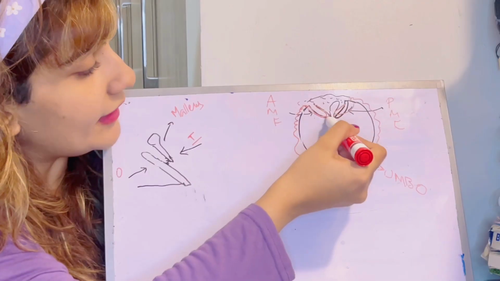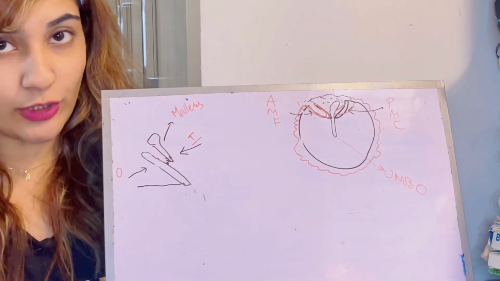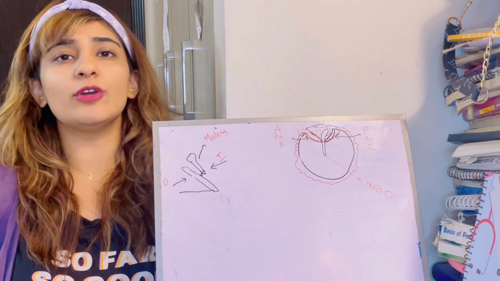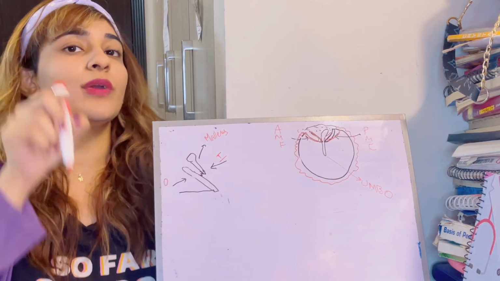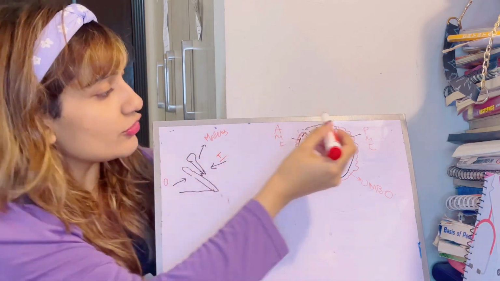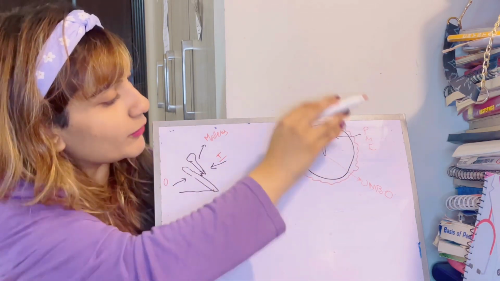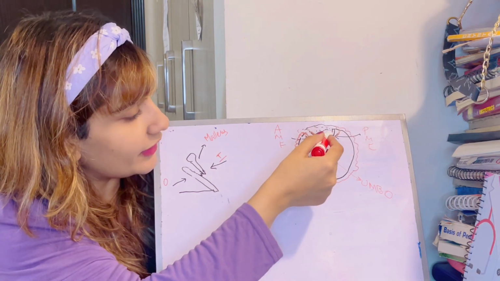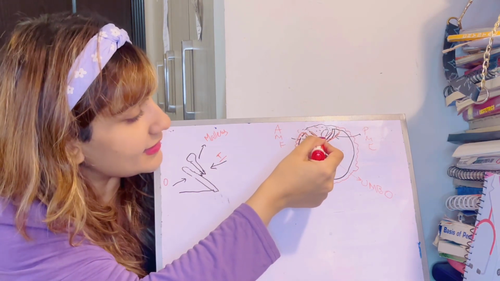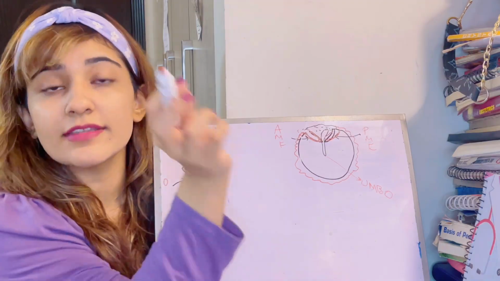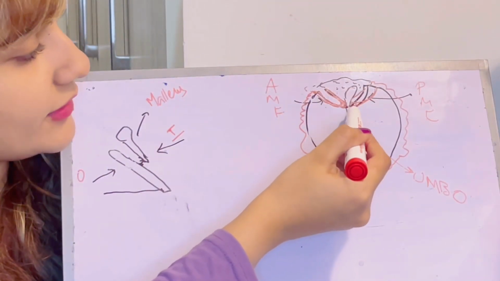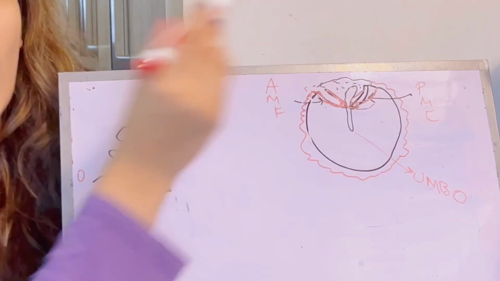So the anterior band that is formed is known as the anterior malleolar fold, and posterior is known as the posterior malleolar fold. Why do we call them malleolar? They have to do something with our malleus bone, right? So you can see the malleus bone is basically posterior to, or deep to, the outer surface. I'm going to show it to you over here. Basically what happens is these folds extend up to the lateral process of the malleus bone, and therefore it is known as the malleolar fold because they're extending till the lateral process of that malleus.